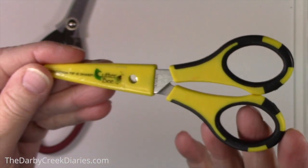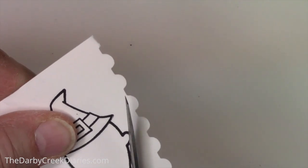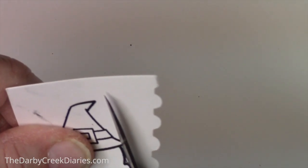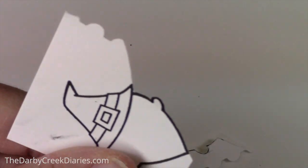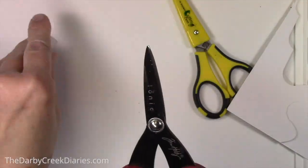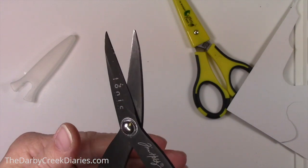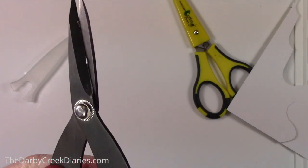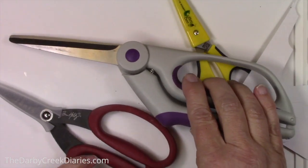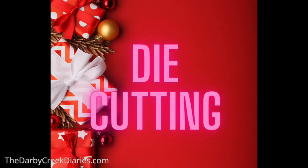Now we go to scissors. These little cutter bee scissors, I know they're under $10, are great for fussy cutting. I know some people don't like to fussy cut, but sometimes you just got to do what you got to do. And I love the Tonic ones because they're Teflon, and so the sticky tapes and things don't stick. However, I would recommend getting the long pair. The Tonic shear would be the length that I would get. I think that's like 9 inches or 7 inches. But I do love me some good scissors.